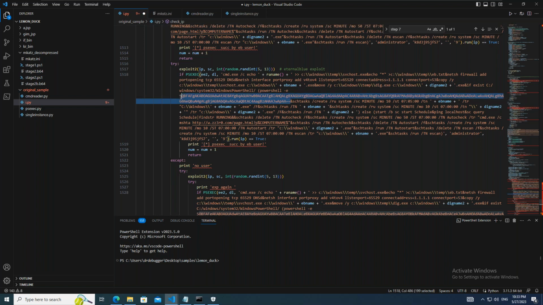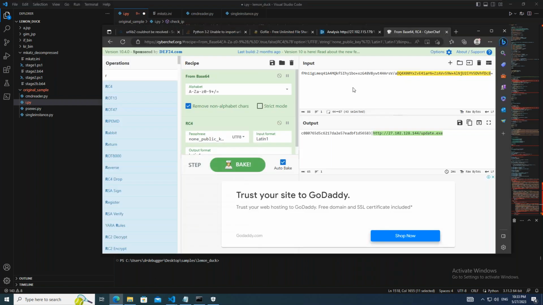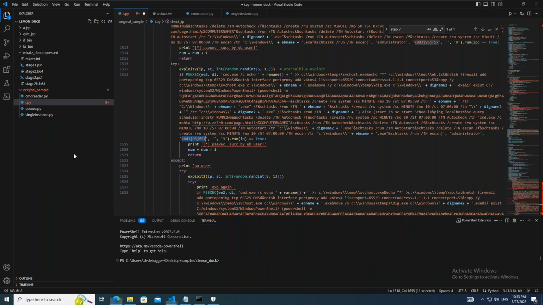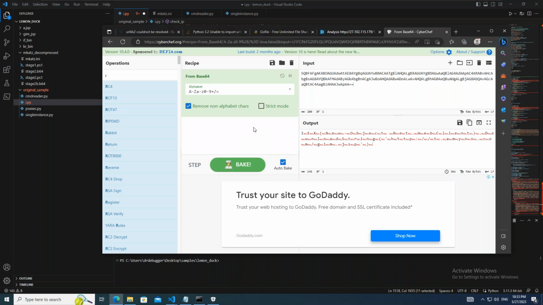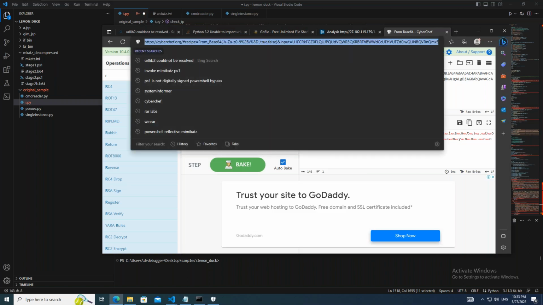If we just copy this, after the successful execution, they are using the administrator and the password K8D3J9SJF7. If we go over here and look at this, there is the HTTP.